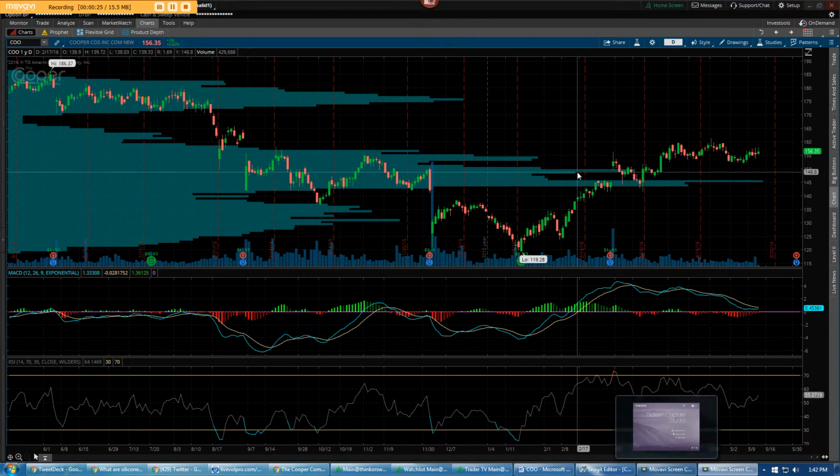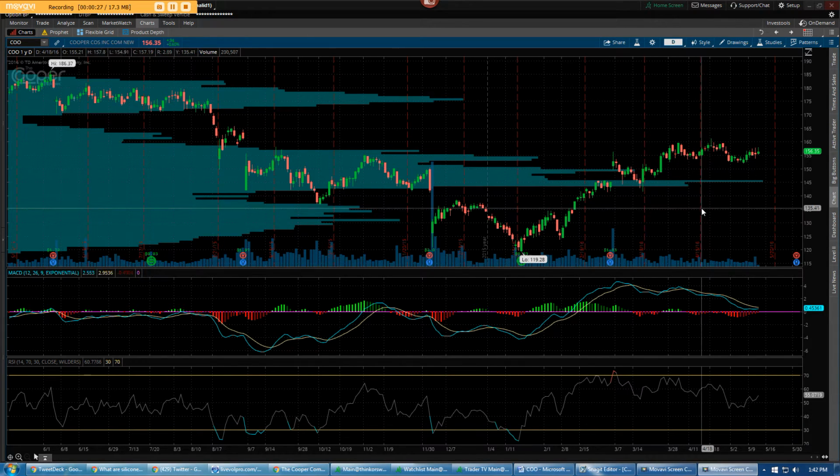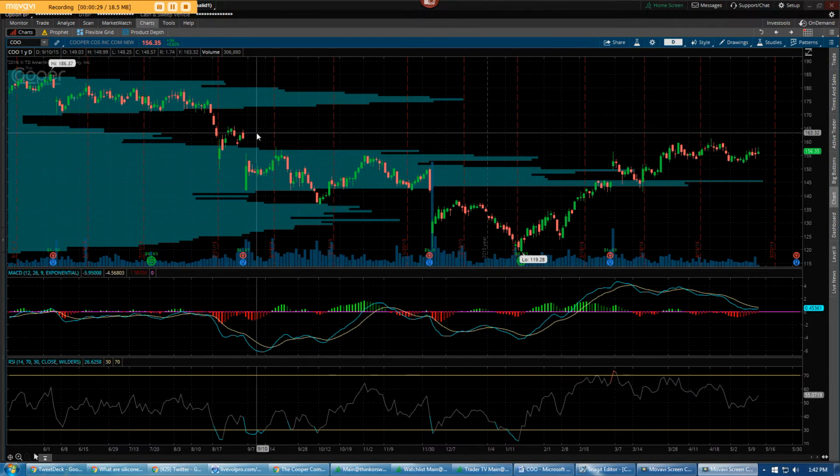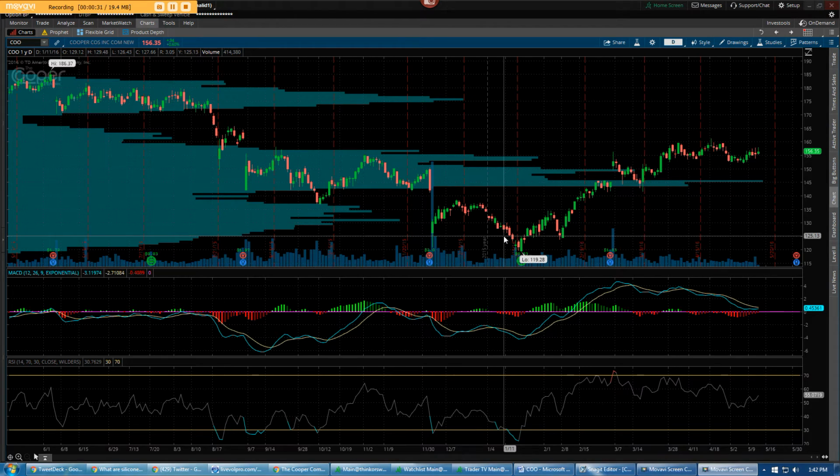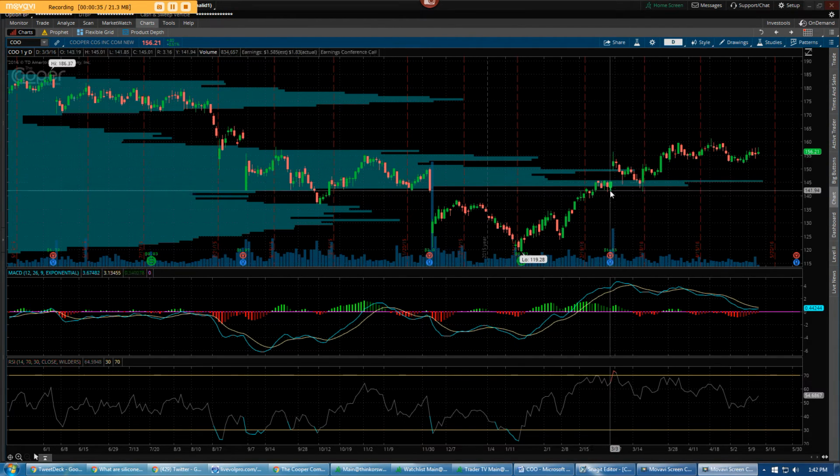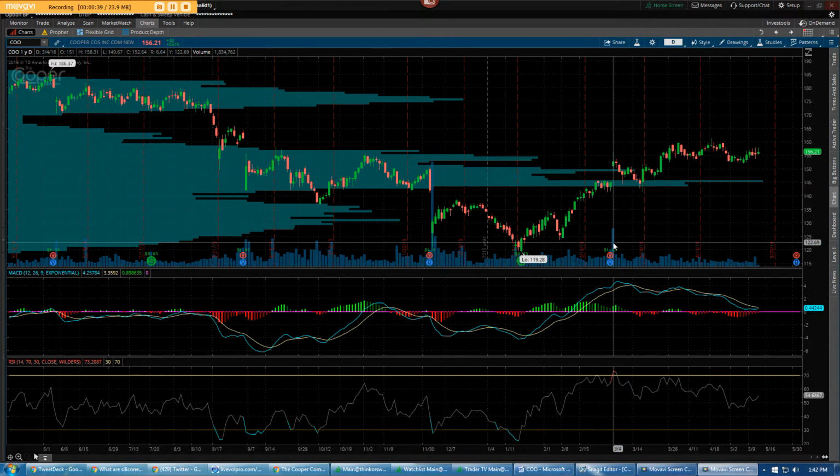So what I want to take a look at is the technical first. Here's a chart. It came down hard in the last 6 months of 2015, and then bounced hard. See on this March 4th right here, that's when the company reported a blockbuster quarter. They beat on top line, they beat on bottom line, and they raised the forward guidance. We'll get to those numbers in a little bit. So the stock popped big time. It went from 144 to 154.